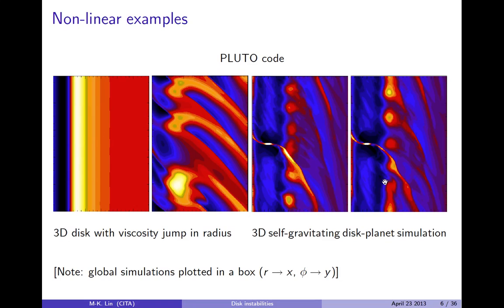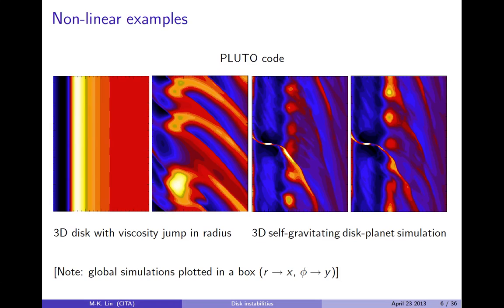And on the right here, this is again a three-dimensional simulation with self-gravity, but now I've put in a giant planet in a disk. So this is a 1 Jupiter mass planet in a disk, and the disk has very low viscosity, and it's known that in that situation, the gap edges become unstable. Giant planets generally open gaps in disks, and if the viscosity is low enough, then the gap edges are unstable to this Rossby wave instability.